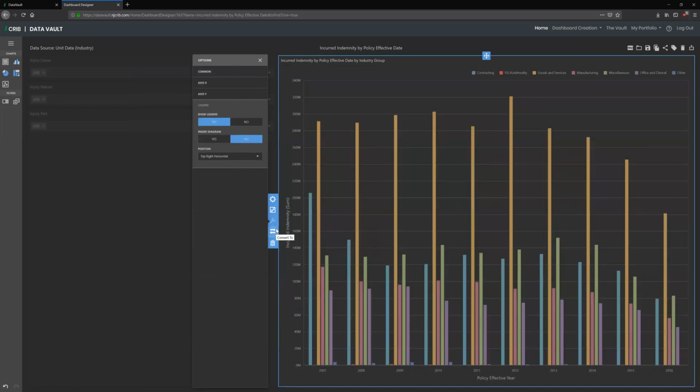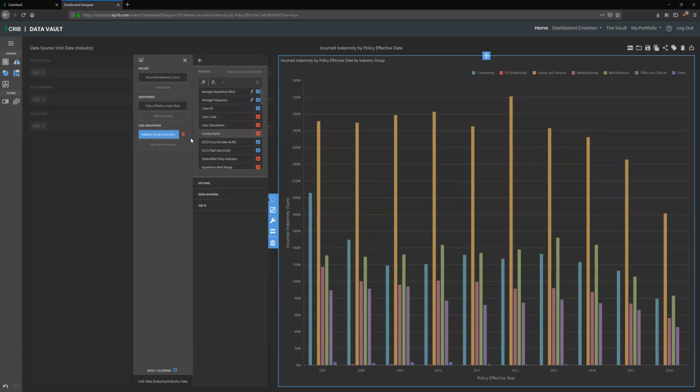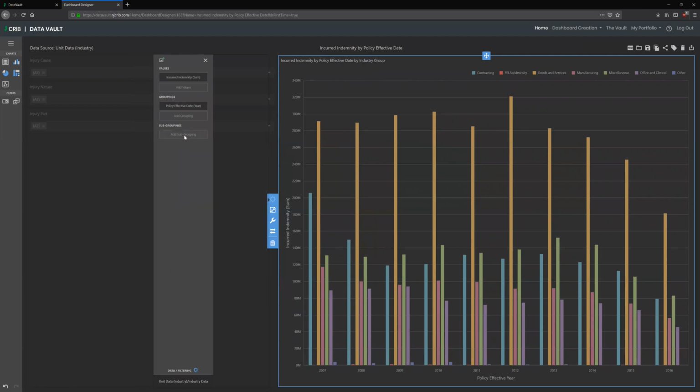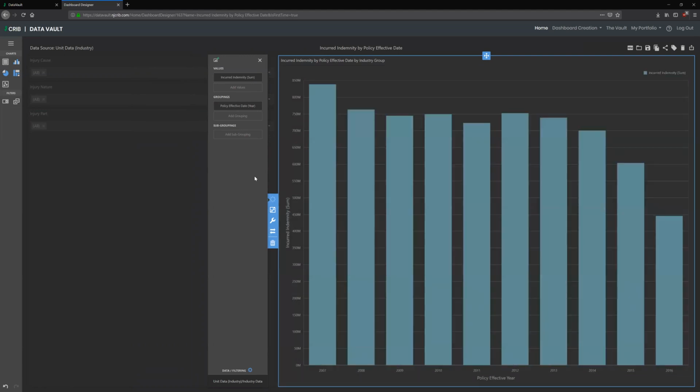Well, now I want to see this information as a pie chart. Again, in order to save some space and make things a little bit simpler to work with, I'm going to remove my subgrouping. The Data Vault makes it extremely easy to convert between graph types. In order to do that, I'll use my Convert To menu.